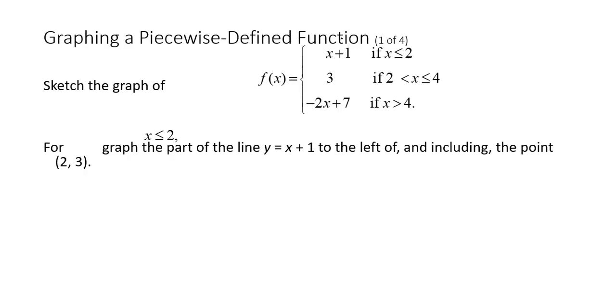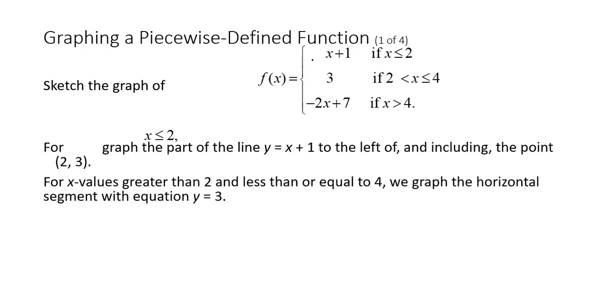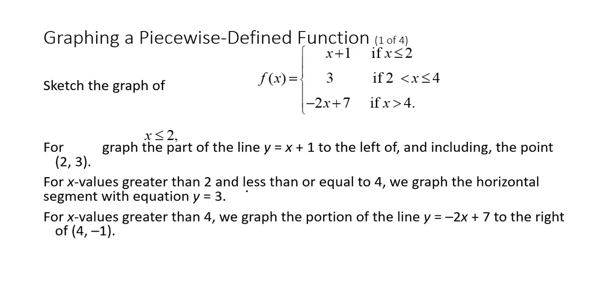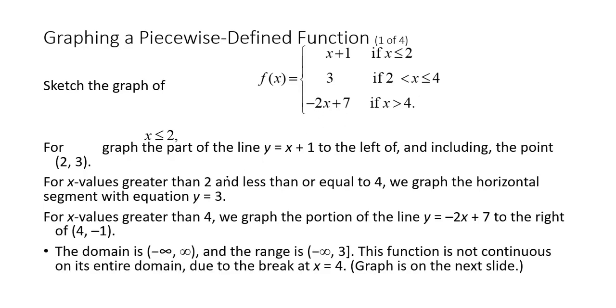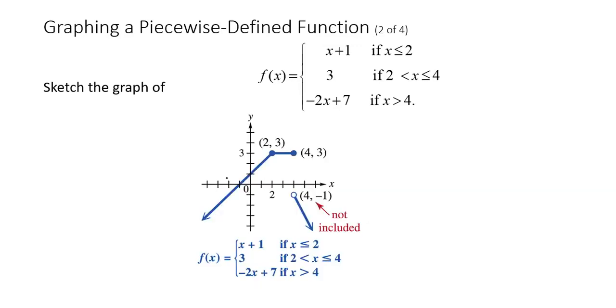So we can easily graph y is equal to x plus 1. We all know how to graph a straight line by now, and that would be plugging in points. You can do that, or use the slope-intercept formula. However you want to graph a straight line at this point, that's fine. And then y is equal to 3 also can be drawn between this interval, and there are straight lines for all of them. And then as you can see, you can graph that. It would be right here for all the numbers less than 2. This would be the graph.